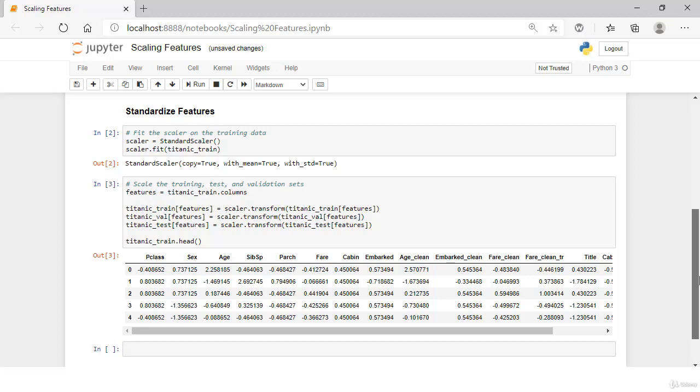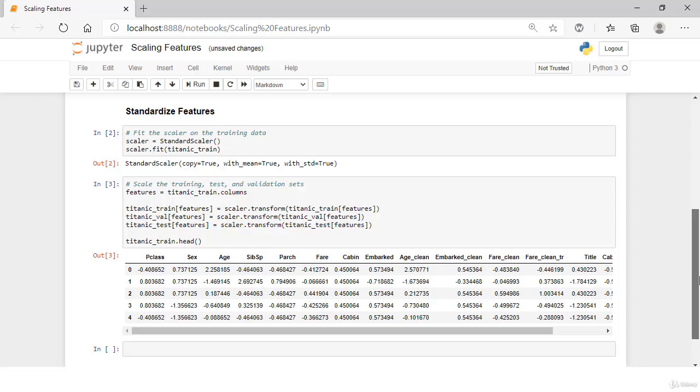And then we're actually going to do the transformation. So we're taking our fit scaler, and we're transforming the training set, the validation set, and the test set, and then assigning them to datasets of the same name. Essentially, we're going to replace the original values with the scaled data. And just as a reminder, what it's doing here is, for each feature, it's taking the mean and the standard deviation that it learned on the training data, and using it to transform each value for that feature in the training, validation, and testing sets.